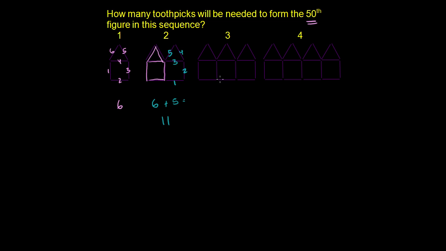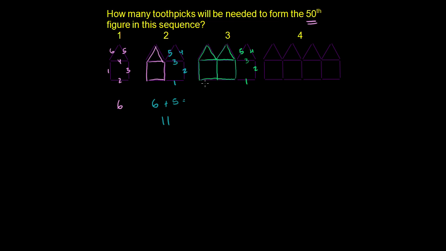Now what happens in this third little toothpick house drawing? We have our figure from the two houses, the exact same thing that we had as our second object. And how many more do we have? Well, it's going to be the same thing. We've just added on this other extension to our house. You can view it that way. So we have 1, 2, 3, 4, 5.